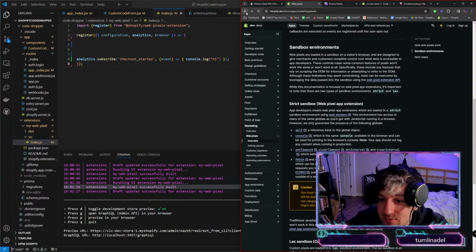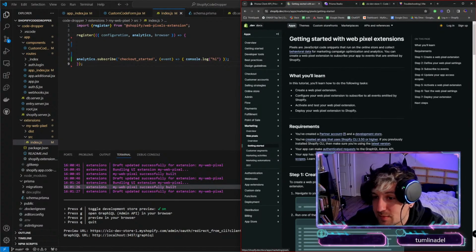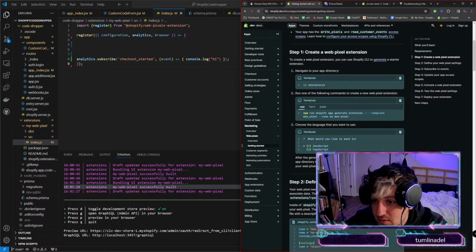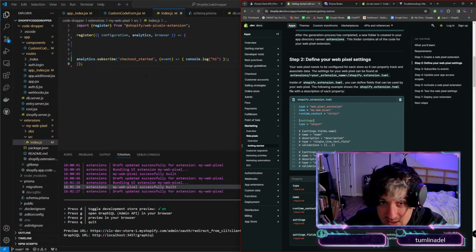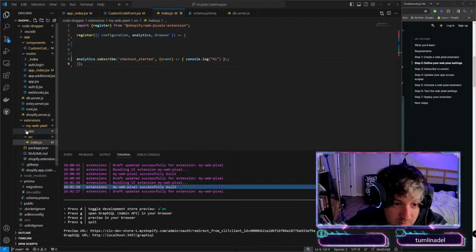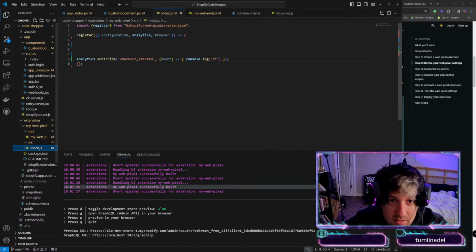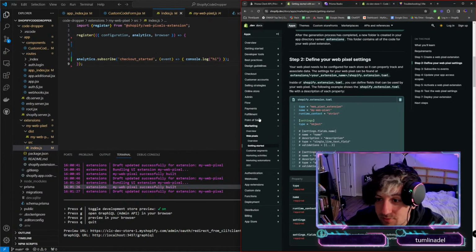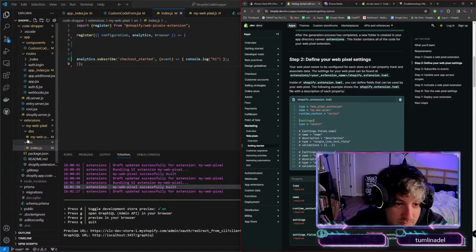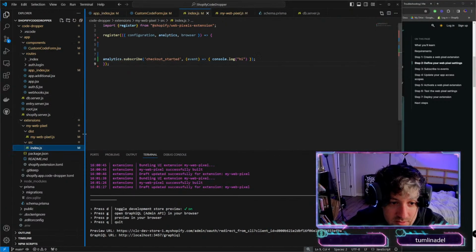Alright, build. Give me back to the build. So we run generate extension, which is what we basically have here. This is what this built. We have an index, a Shopify extension toml, our toml file.